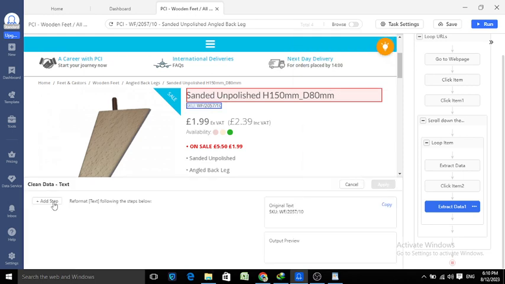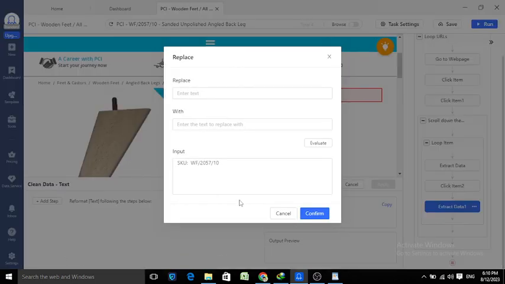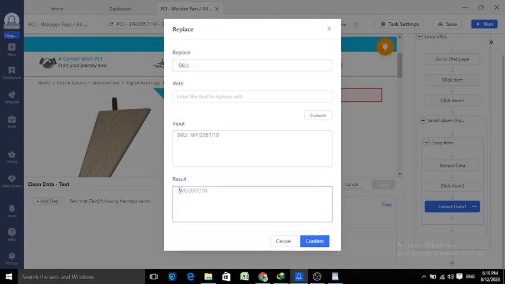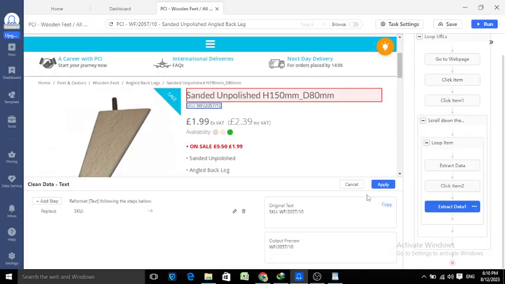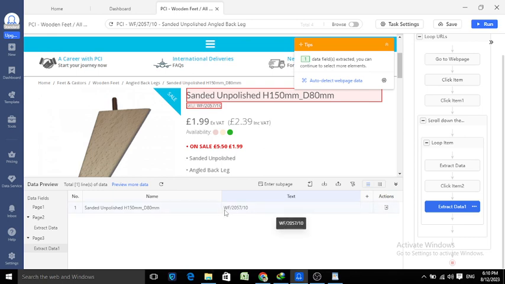Because I want to replace this text with nothing, I use replace, evaluate, match. Now you can see it has removed the SKU prefix.